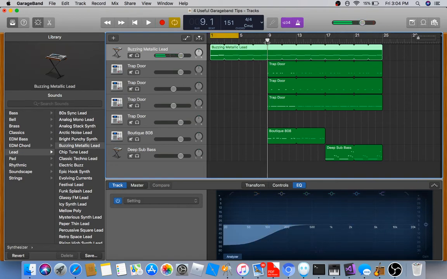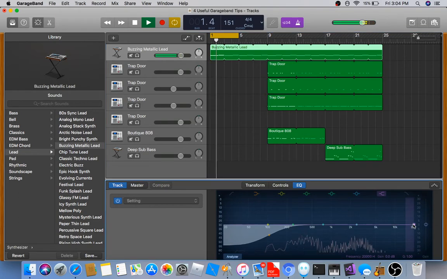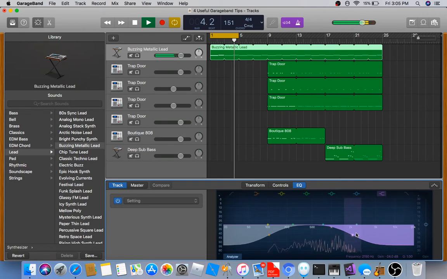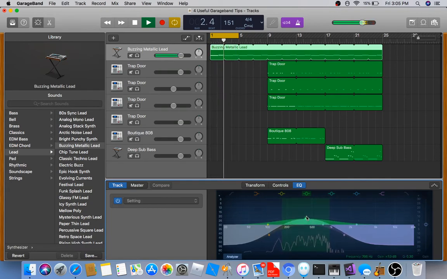So what I'm gonna do, I'm gonna listen to this and then drag this upper portion. Any of these dots can be dragged around to manipulate the sound. So I'm gonna drag this upper part right here and just get rid of all these frequencies I don't like. And then maybe I want a little boost right over here because that's where the sound I do like is coming from. So I'll do this. And that's how EQing works.